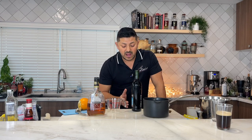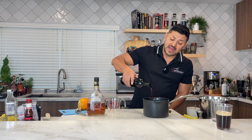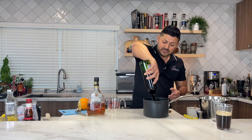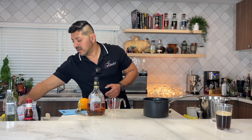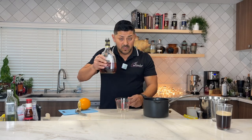You need a Syrah, a Petit Syrah, a Cabernet, or a Merlot. Do not choose something light like a Pinot Noir — Pinot Noir is not the wine you want to use. You want a really nice, thick red wine. Let's empty the whole bottle. There are plenty and several recipes out there — this is something you can identify with your own taste and your likes. For this case, we're going to use half a cup of brandy.